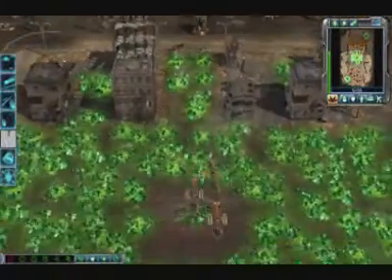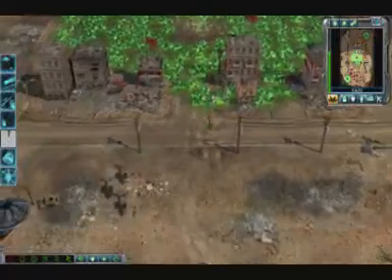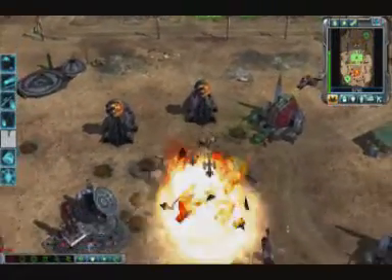By combining powers and vehicles like this, you can really maximize the effectiveness of each one. Together, they're much more powerful than they would be alone.